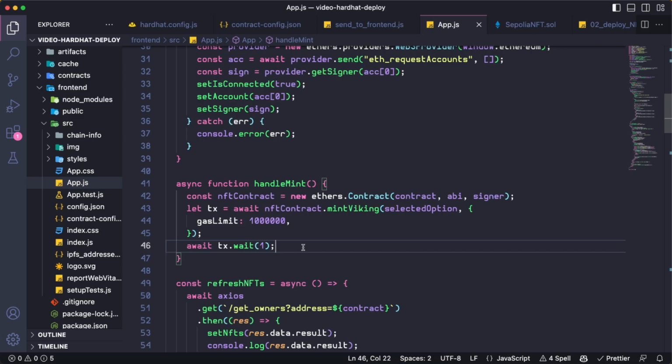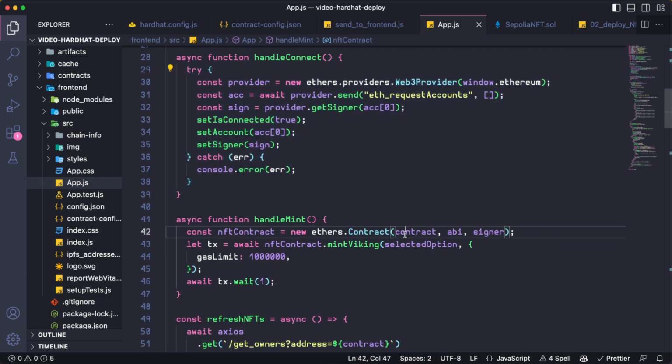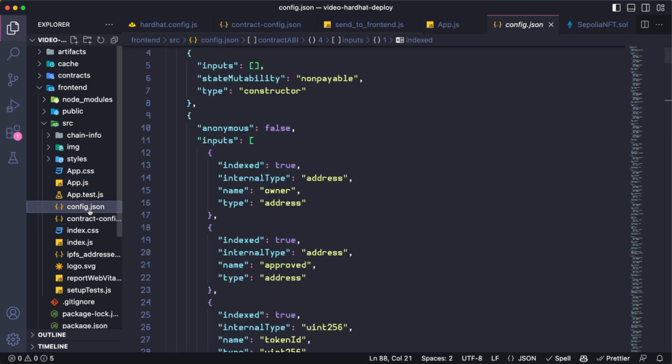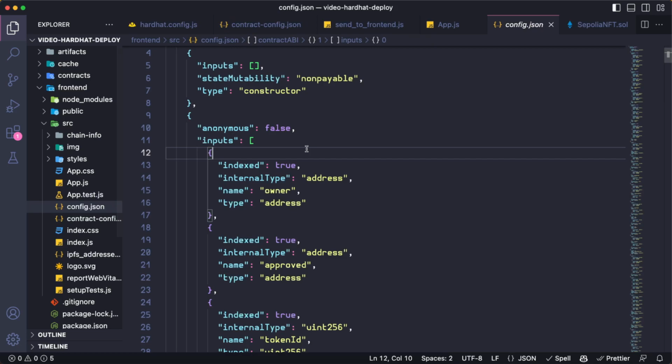Then we have another function over here called handle mint, which is going to interact with the contract. Again, to interact with a contract, we need the contract address, the ABI, and the signer. The signer is going to come from the MetaMask wallet, and to get the contract address and the ABI, well, that's why we imported this config.json and contract config, in which we are going to have that address we need and the contract ABI.